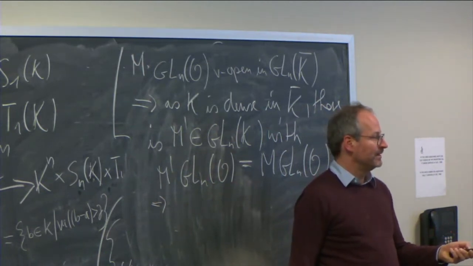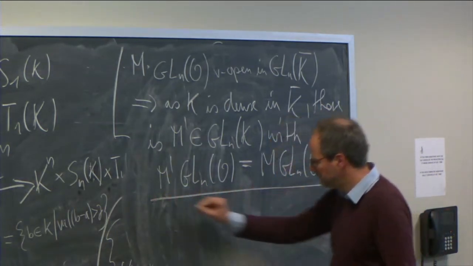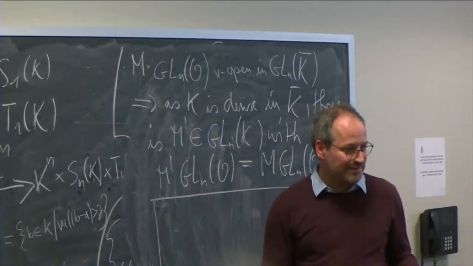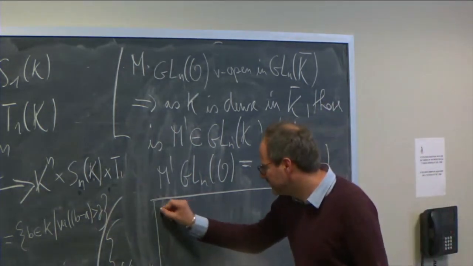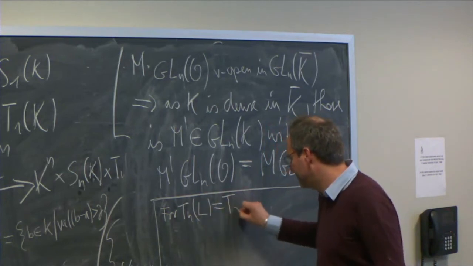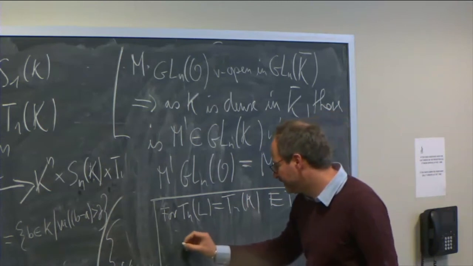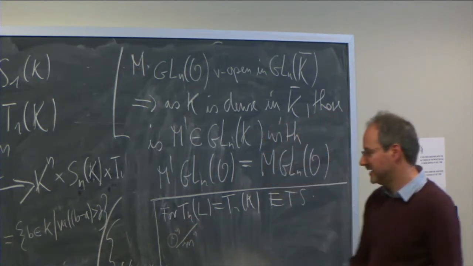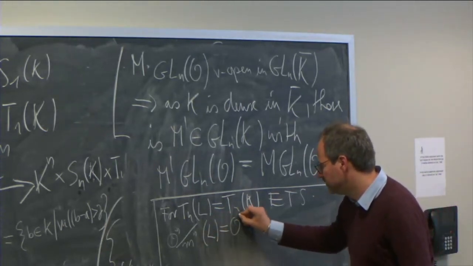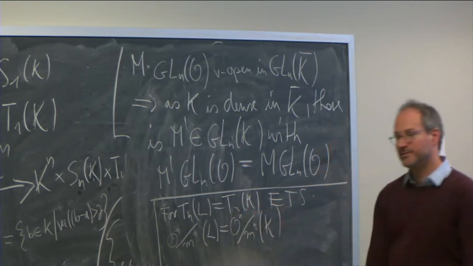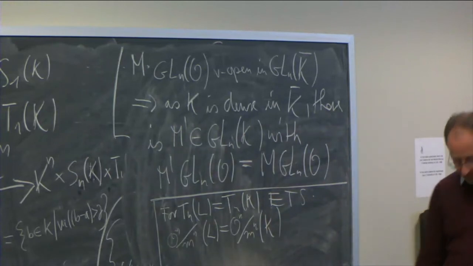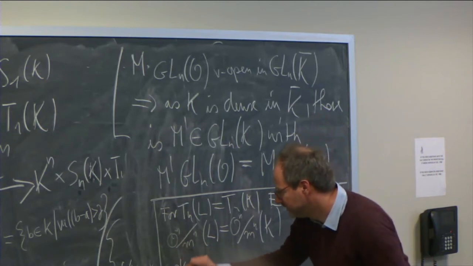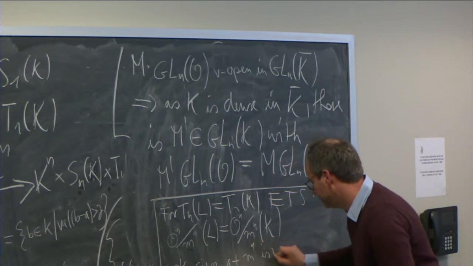And now for the T_n's, it is enough to do it for the standard lattice, because since every lattice is represented by a matrix over the smaller field, I can just choose a basis and work there. So it's enough to show it for T_n. Now I go to that setting, T_n(L) equals T_n(K). It is enough to show that O^n modulo m^n, the standard lattice of L, is equal to O^n mod m^n of K. So that I have the same reduction of the standard lattice, because I can choose the basis. But this is clear because every coset of m^n is open, so it must contain someone, since a plus m^n is open.